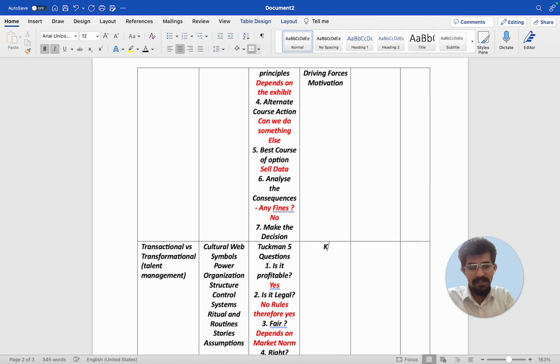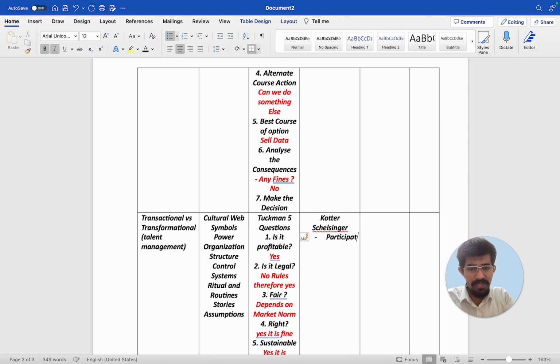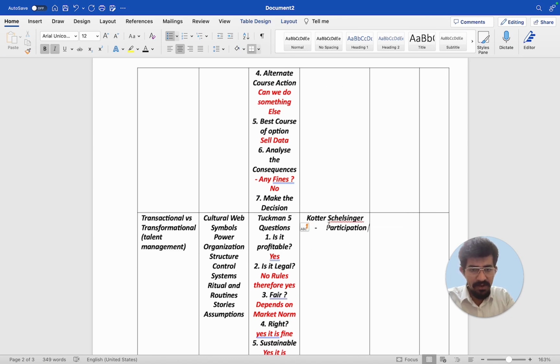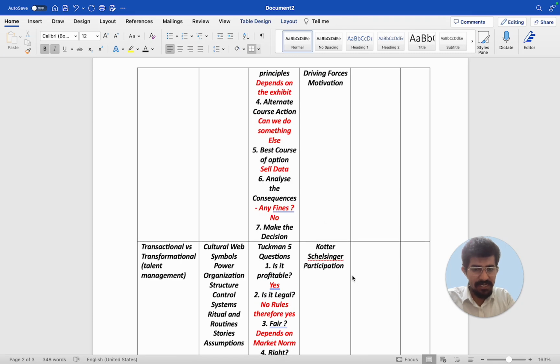And then, students, we have the other one, Kotter and Schlesinger. Now, students, again, don't memorize anything. Just remember these verbs. One is participation. Now, can you think of it from a practical point of view? If you see our company practically, we mostly have an autocratic style. And our business is more like an entrepreneurship business, although it's a listed company. So participation is doubtful.